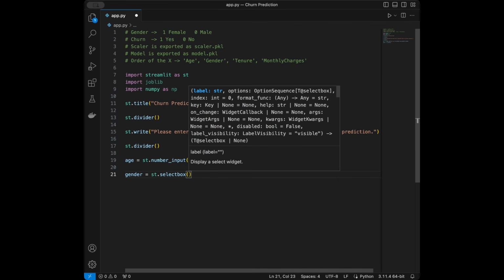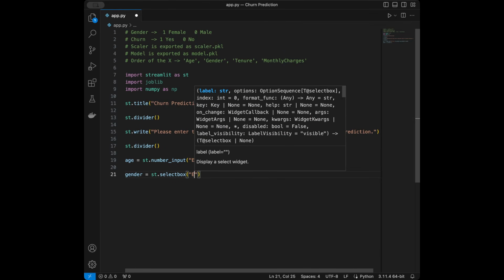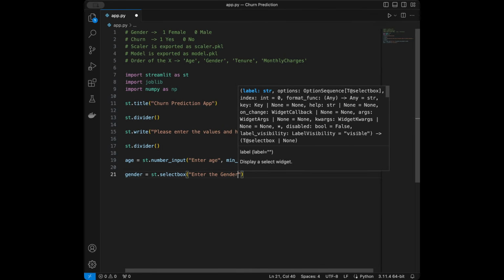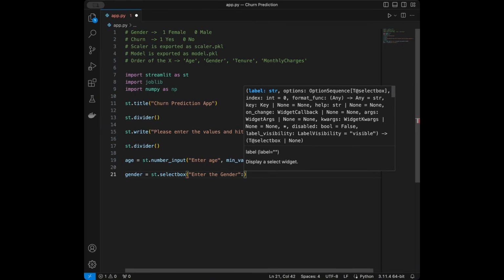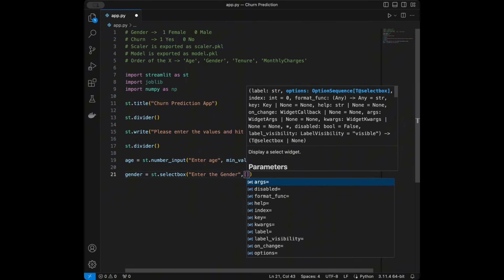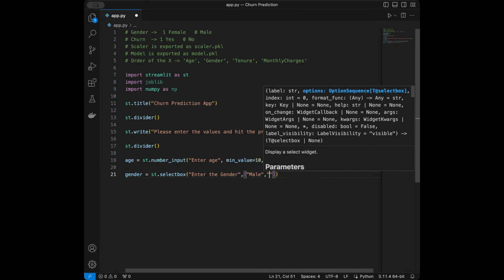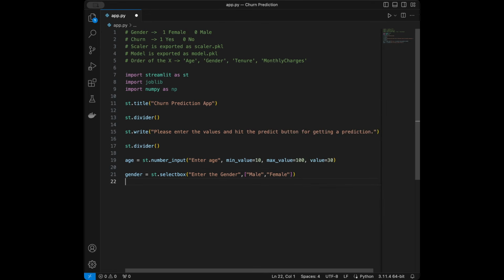The label is going to be "Enter the gender", and I'm going to give the options male and female. Okay, next up I will say gender selected is going to be 1 if gender equals female, else 0. I think it's correct right now.